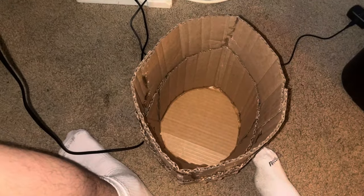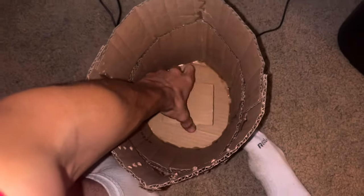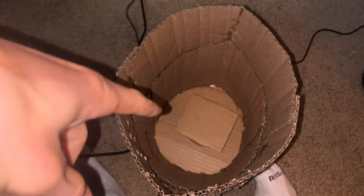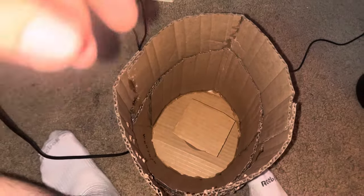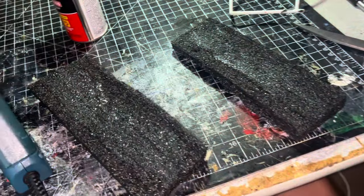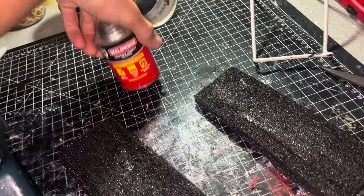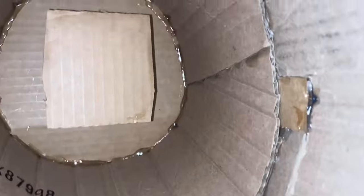Now with the helmet flipped upside down, I have a duct tape roll glued onto a scrap piece of cardboard. I put glue on this rim and glue it right down there so I can put a piece of foam on it and have it sit on my head properly, since the forehead is very tall. I'm also going to use two pieces of foam from a package — I put some contact cement on them and they go on the sides near my ears and temples just to stabilize the helmet.